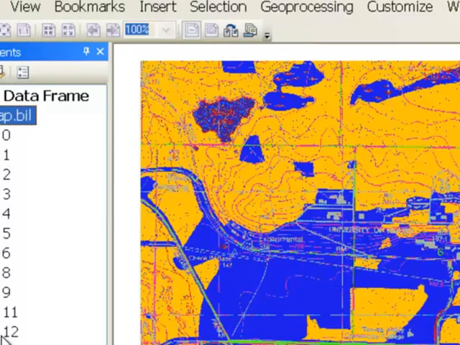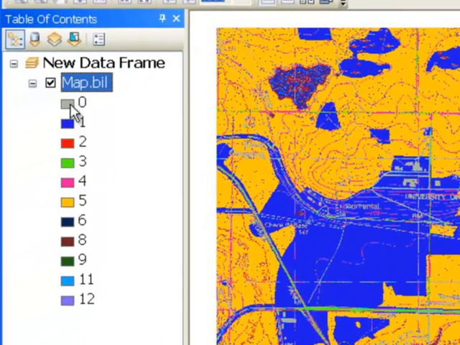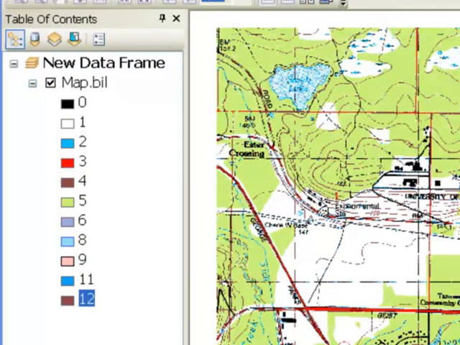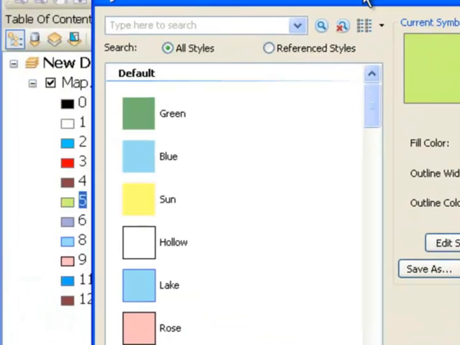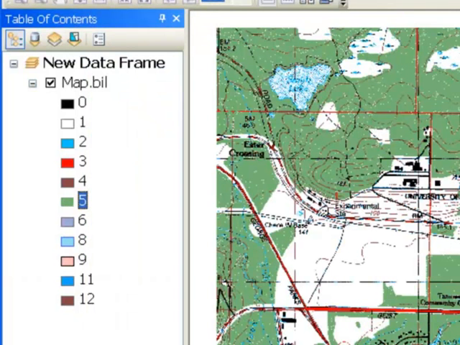And then basically we could color code these categories into more meaningful colors. So for example, with the standard USGS topo map, a pixel value of 0 would typically be colored black. A pixel value of 1 will be typically colored white, etc. A pixel value of 5 typically is colored green. But we could assign whatever color we want to each pixel value. So for example, we could change the color green, and then in our map, all those pixel values with the value of 5 get that color green.